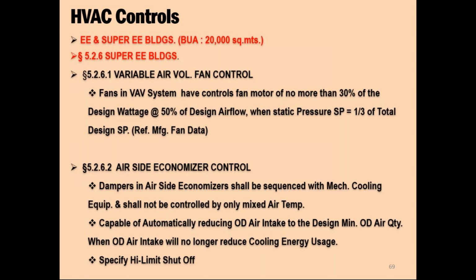Air side economizers are again not meant for warm and humid climate, because we will very rarely have 14-degree or 15-degree air temperature during daytime, and for anything less than 200 or 300 such hours in the year in the working office hours of that system, it may not be worthwhile. Maybe at some hotel in a hill station in Nilgiris or Munnar, this could also be done when ambient is at 40 degrees or something. You can just take that air directly from outside, filter it and pass it through the rooms instead of running all your chilled water pump, chiller and AHUs, etc.